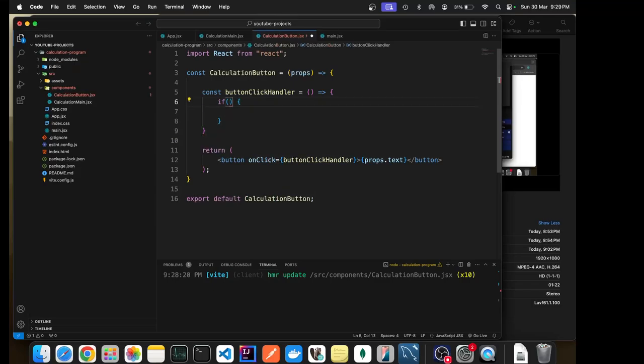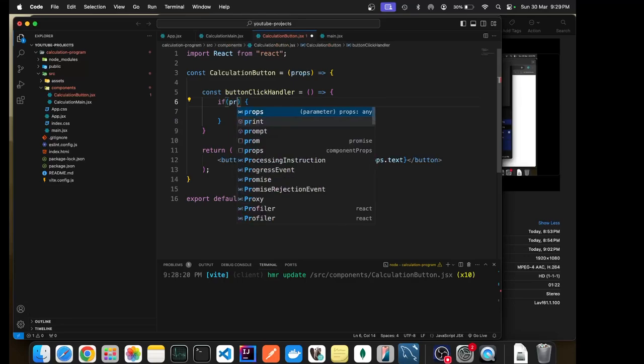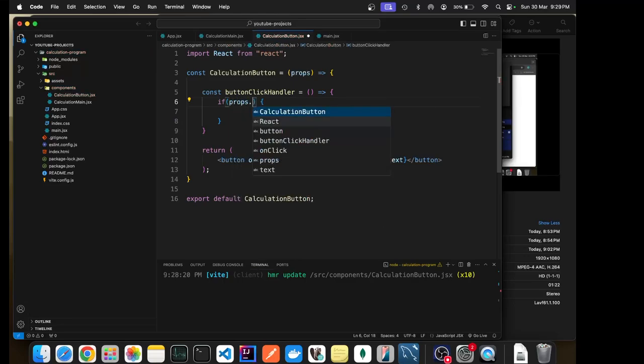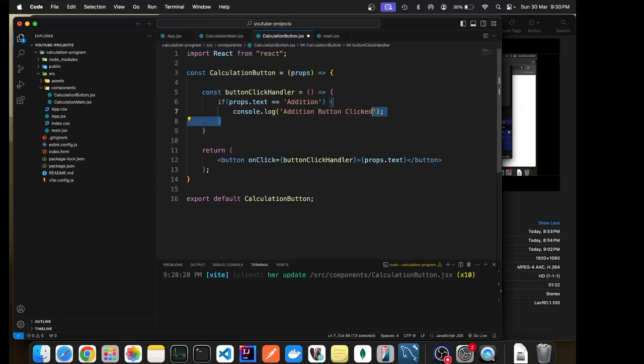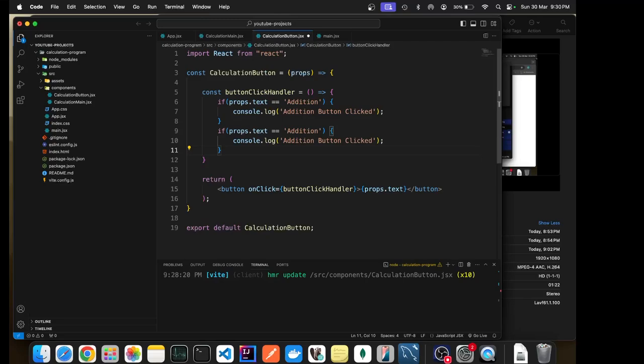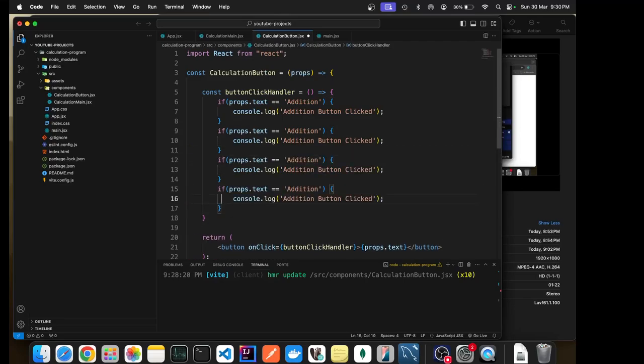And we are checking if the value passed from the parent component is addition, then we will perform the addition code, and repeat this condition for multiplication, subtraction, division.